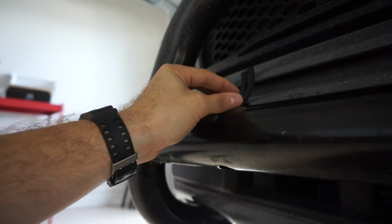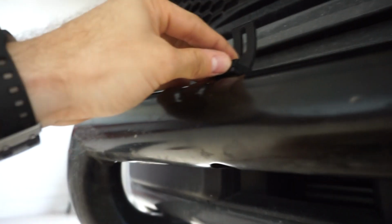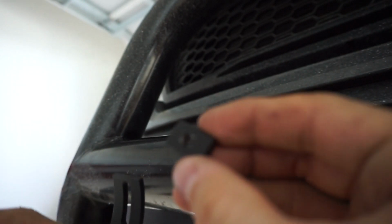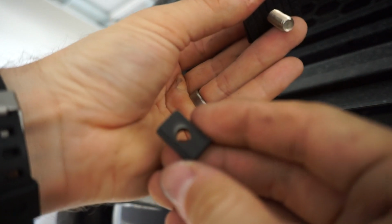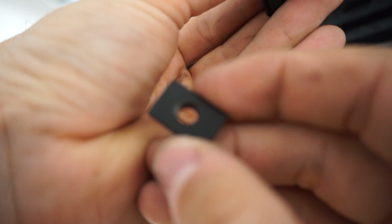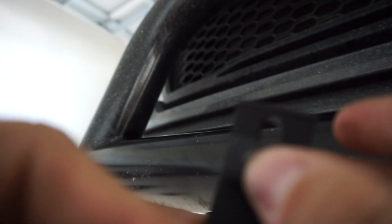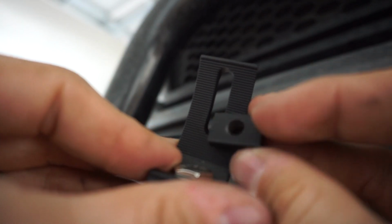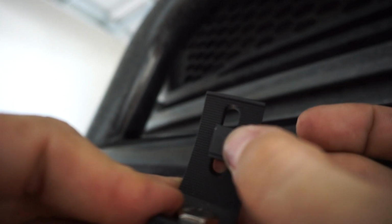But I wanted to show you that that's how you're going to be rigging it up when you go to set it up. Additionally, as I mentioned earlier, there are grooves right here. So when you use this portion right here, which will serve as like the back washer in a sense, this, if I could get it to focus, has grooves as well. So these grooves will match up with these grooves, and it won't slide up and down, but it will effortlessly slide back and forth. You can see these grooves. Once you lock it into place, up and down it does not move, side to side it does move.